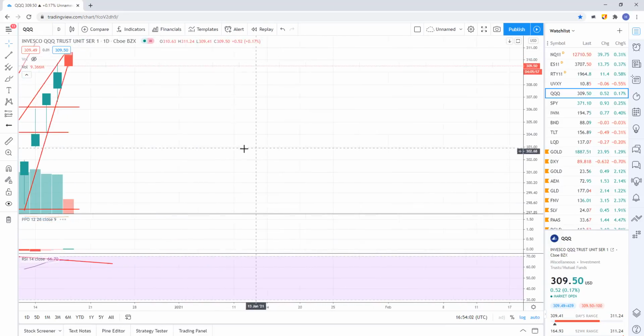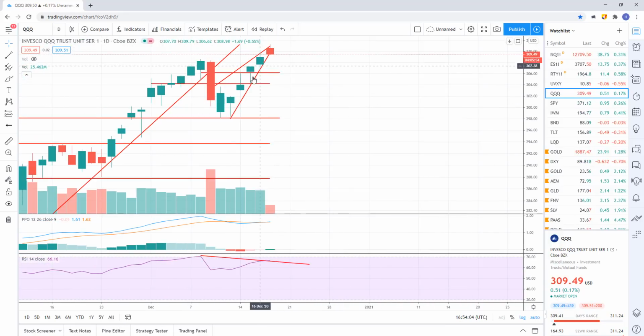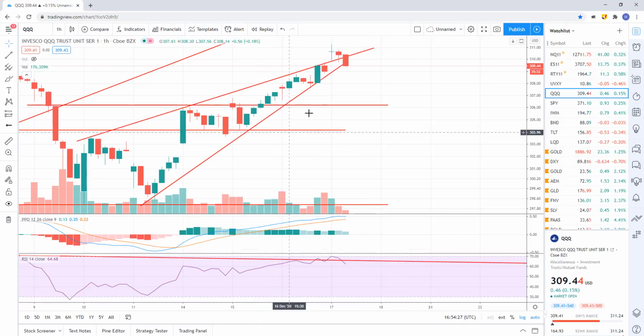But the thing is, on the daily, here's your daily wedge right here, and we didn't get a close above that wedge on the daily chart. So ideally, what you want to see is an impulsive breakdown out of this wedge to give you another sell signal. And if it's on the daily, it's obviously better. So a daily close below the wedge, a breakdown, would be bearish. Looking at the hourly here, we're just starting to break, but this hour still has 30 minutes to go, so it might not break, or it might continue. So look for impulsive action one way or the other.